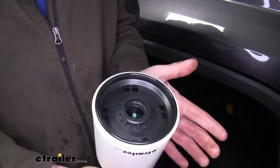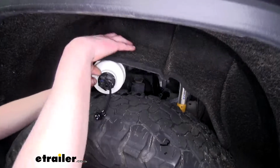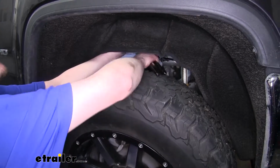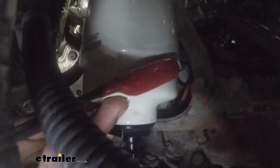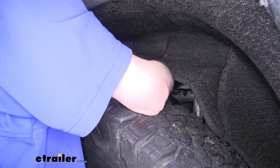And we can now install our new filter onto our vehicle. Slip it in, making sure that our seal stays in place. And then simply thread it back on to the vehicle. Once the filter has contacted the sealing surface, you want to tighten it an additional 1/4 turn. Now normally I don't recommend using filter pliers to do this, but we're only going to be tightening it a little bit.